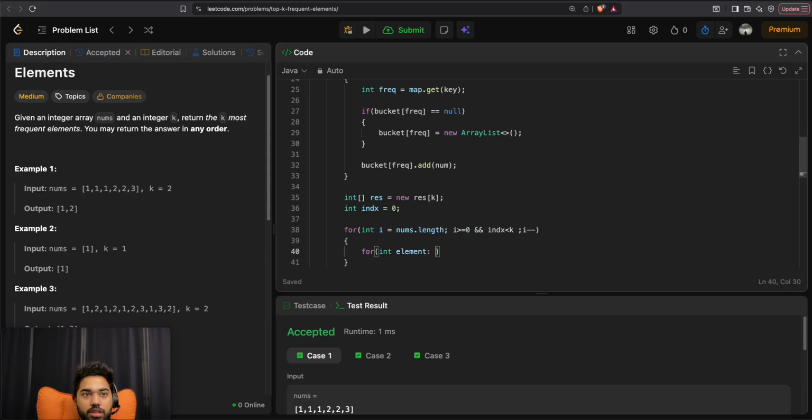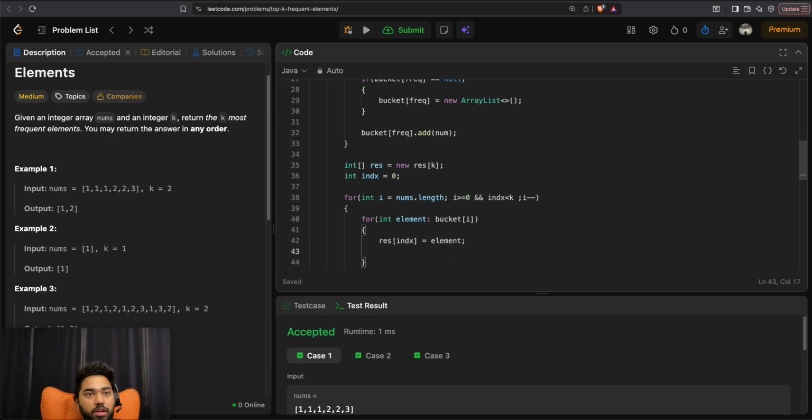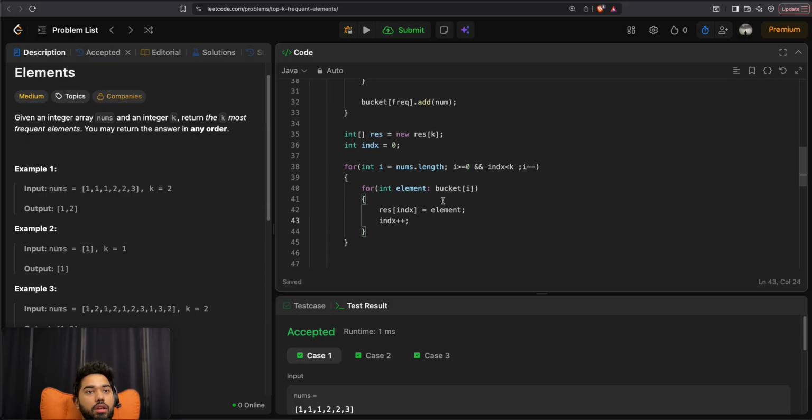And for each loop of bucket of i, it will have an array list, and this will have elements, and we just need to add to result at index the element, and we increment index, and that's it.